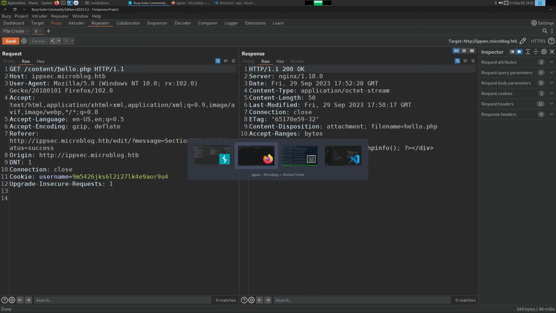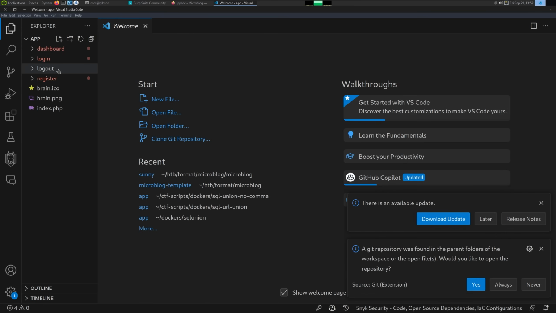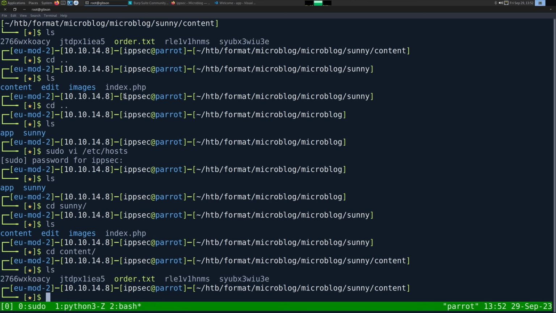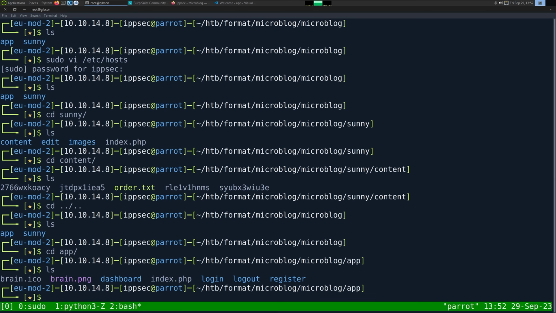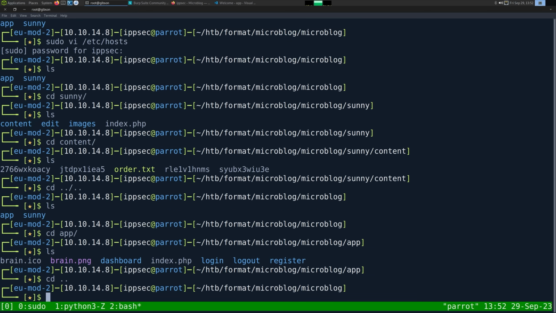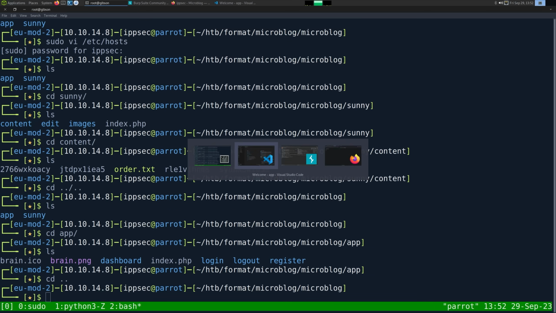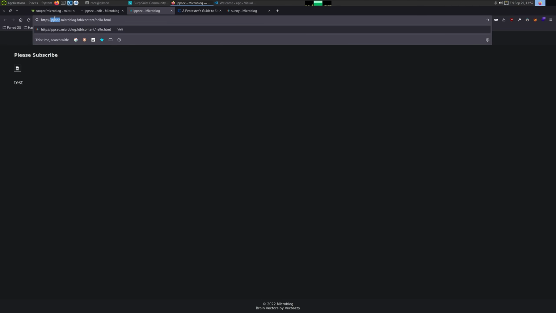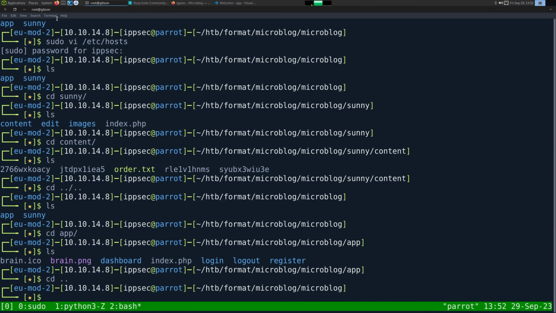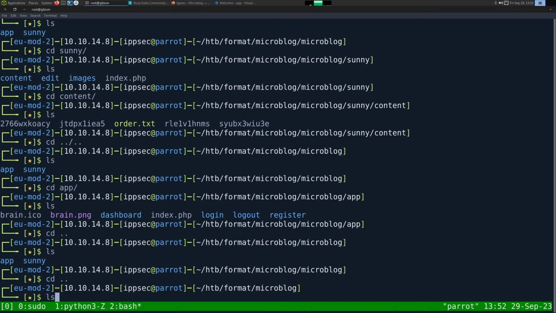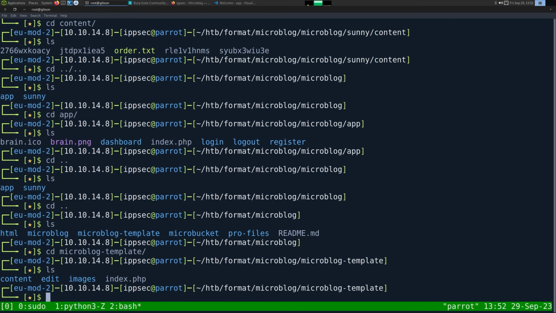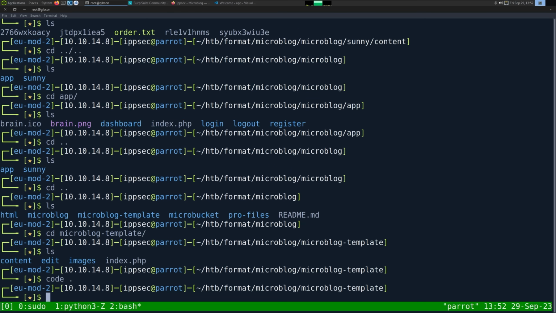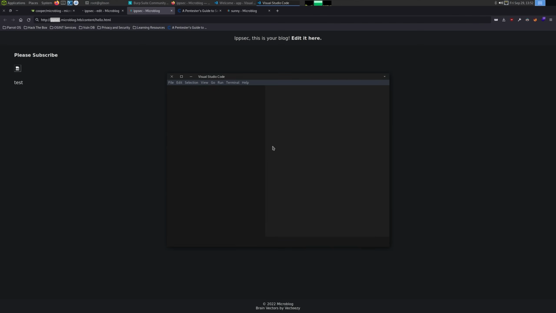But now it's time to look for the source code, because we kind of understand the app. So this one that I have open is, let's see what this was. This is probably, I want to say, the app. It is. And we could also run a virtual host enumeration to see if there's any other clients than me and Sunny right now. But I'm not going to do that. I want to just look at the source code before I keep getting distracted. If I was doing this for the very first time, I probably would go down that rabbit hole, because it only takes like a minute to set that up, right?